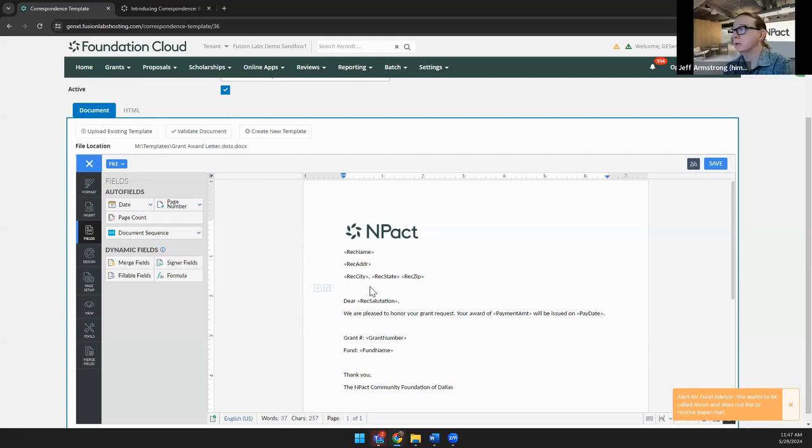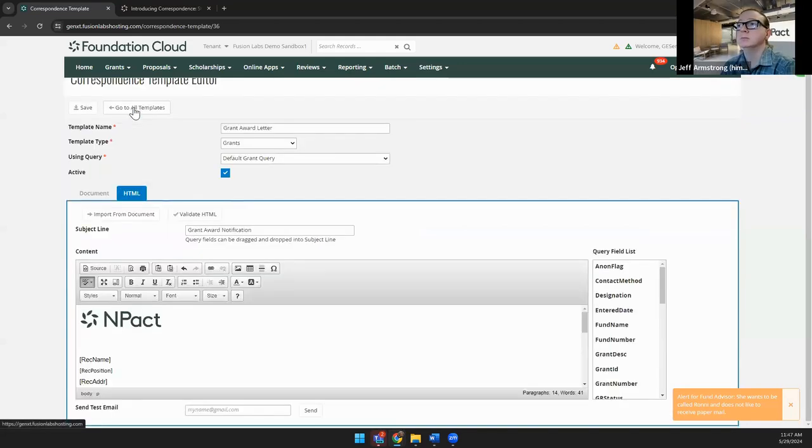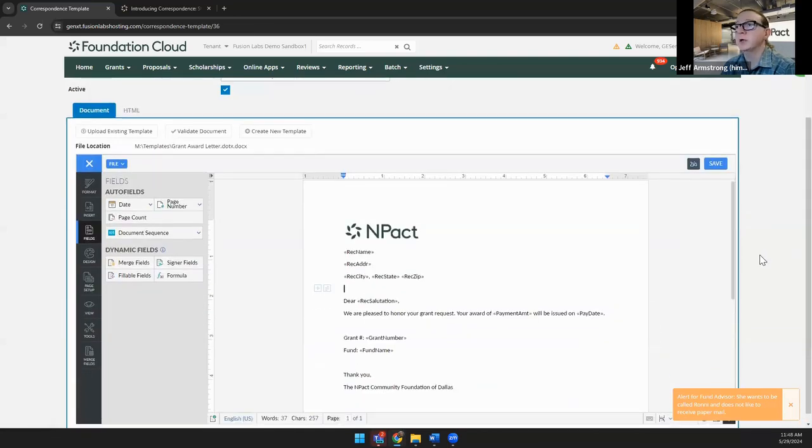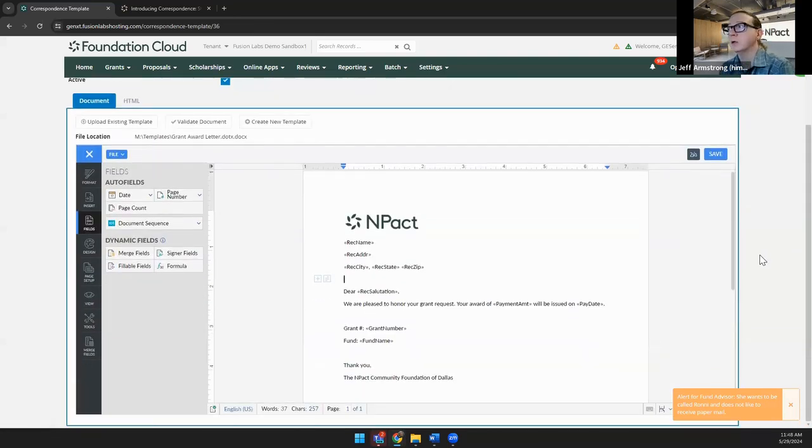Yeah, great point, Mark. I didn't bring that up on the call before, but both the HTML editor and the document editor are two different third-party controls, and the functionality of those controls is for the most part outside of our control. But we do work with those vendors to keep these tools up to date.